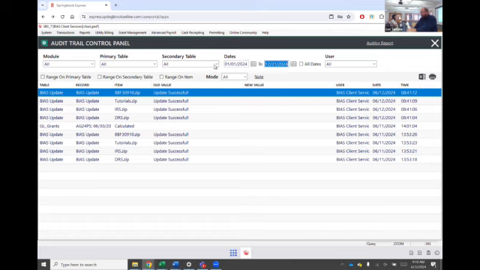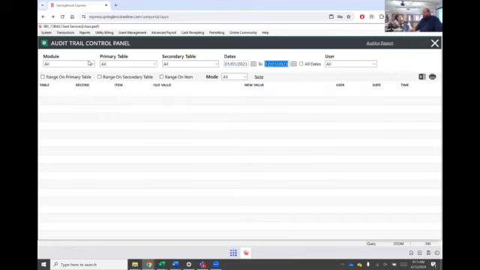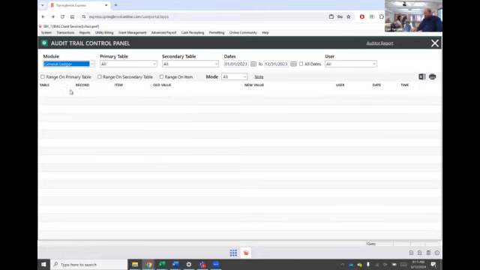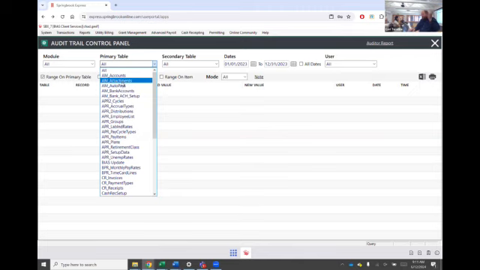I can range on just about any bit of data in any time period. And it gives me the option to look at a module specific. I can look at accounts. I can look at bank accounts. I can look at all kinds of things in terms of payroll.